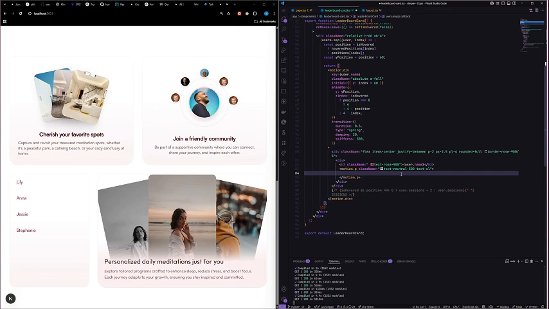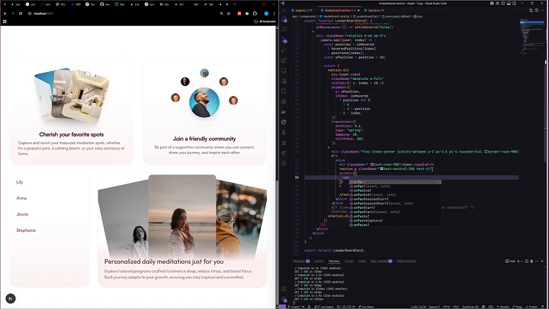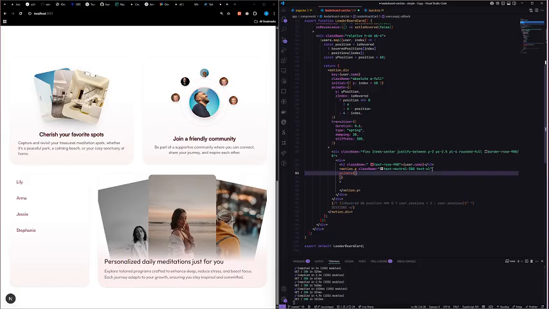Okay, and here we can have the animate here, and we can have this opacity.